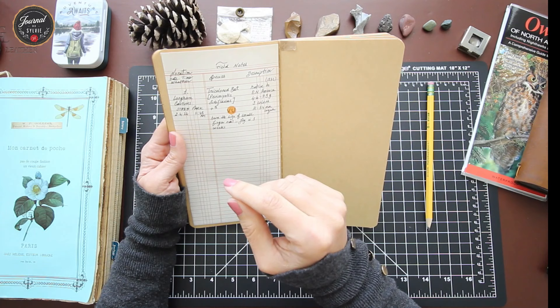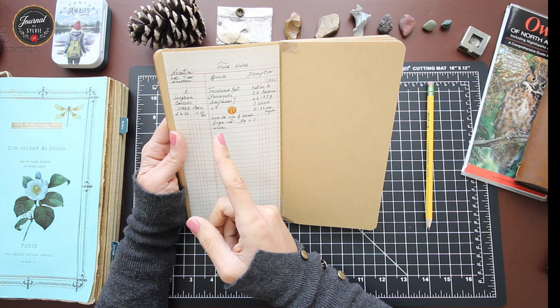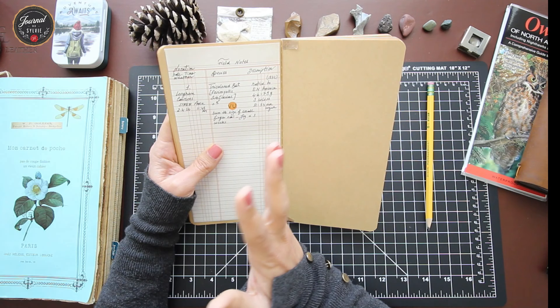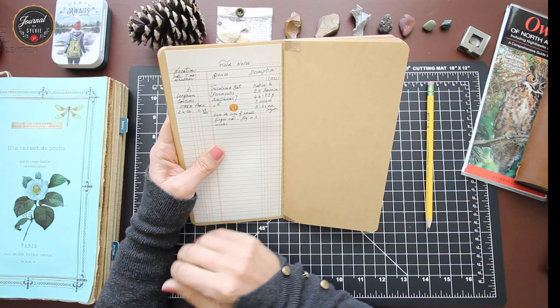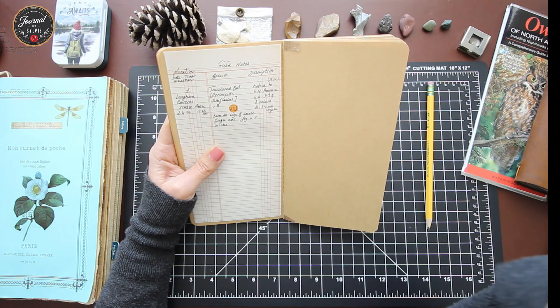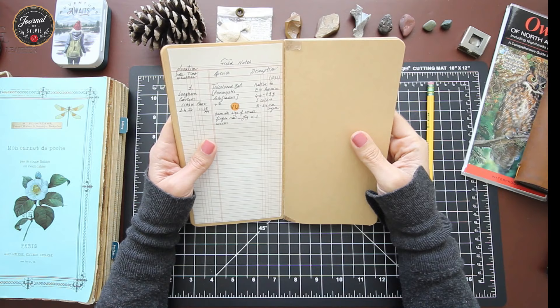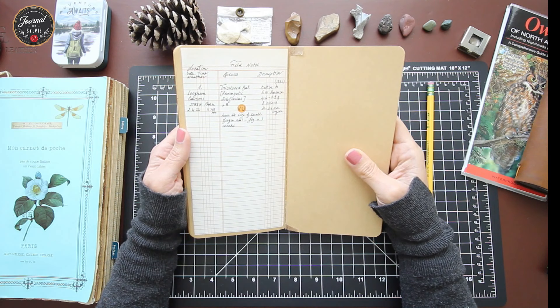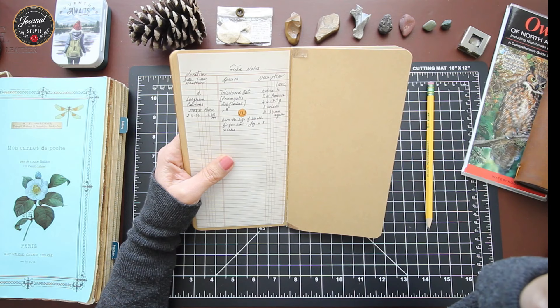For this page layout, if you don't have a picture — maybe you couldn't take one or didn't have time to sketch — that's fine too. For example, I was visiting a cavern and we saw really small bats called tricolored bats; they are not least concern — they're actually vulnerable, so they are threatened with gradually disappearing from Earth. In that case you can go to Google and print a picture, sketch from Google images, or just leave it blank. You still logged your observation with a minimum description.